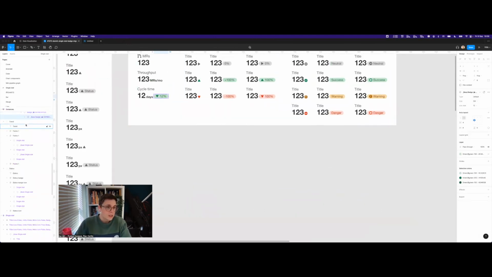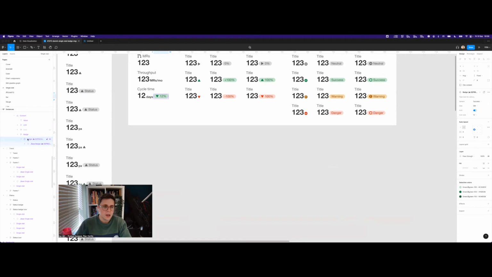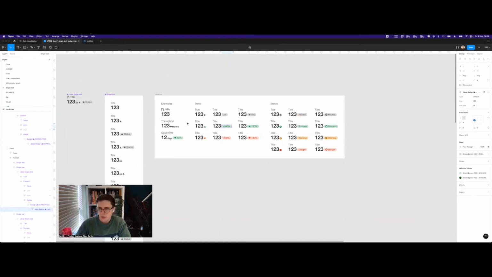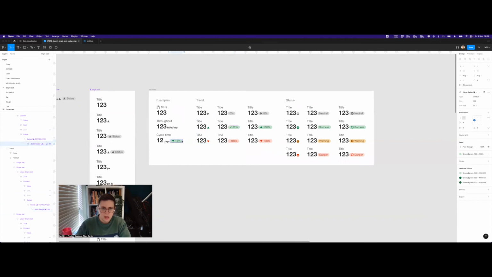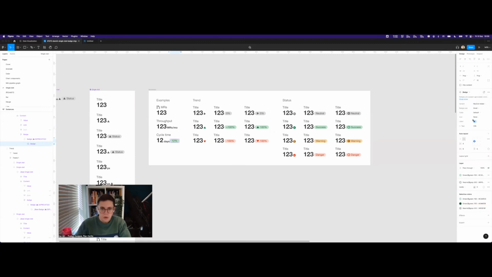What's happened is because it's still a component, it hasn't updated everywhere. So where the styles have stayed the same, it's still using the deprecated version. So we'll just quickly go through and update all of these. And thankfully, we've got the visual diff to help us recreate them exactly.